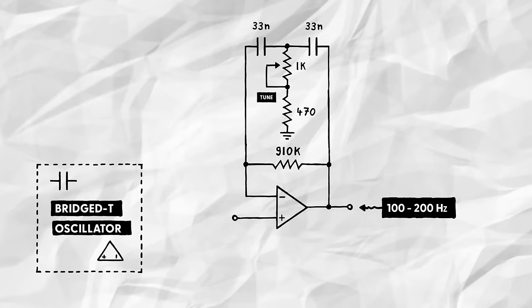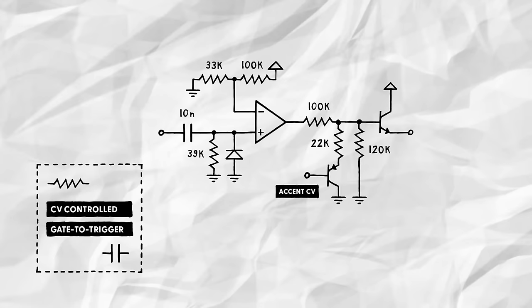Now, to actually test this, we'll need a quick voltage pulse, also called a trigger. Thankfully, we can reuse the gate-to-trigger converter I've come up with in my kick drum video for this. You can find an in-depth explanation in that video, but essentially, the circuit takes a gate signal coming from a sequencer, for example, transforms it into a quick voltage pulse, and then allows you to cap that voltage pulse's height to a given control voltage via the accent CV in. Since even the accented pulse is too hot for our oscillator and would cause it to distort, we'll scale it down using a simple 10K 1K voltage divider.